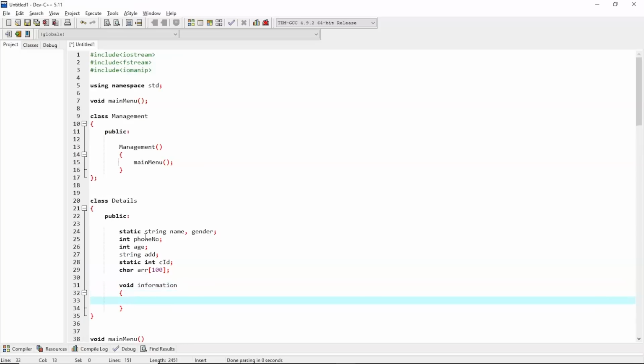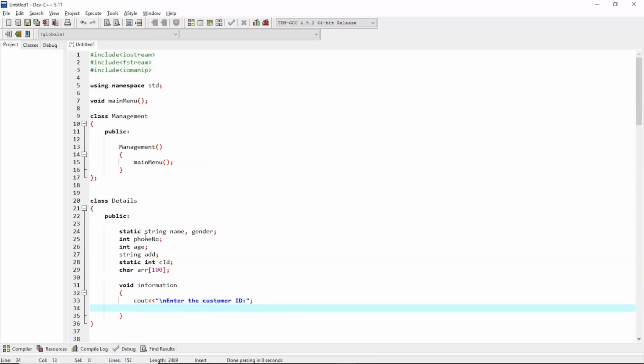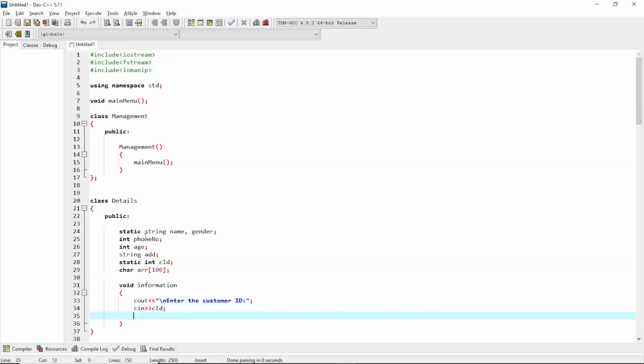So inside this information function, first of all we'll ask the user to enter the customer ID. So \n, enter the customer ID. After that, the user will enter the customer ID CID, as you can see.